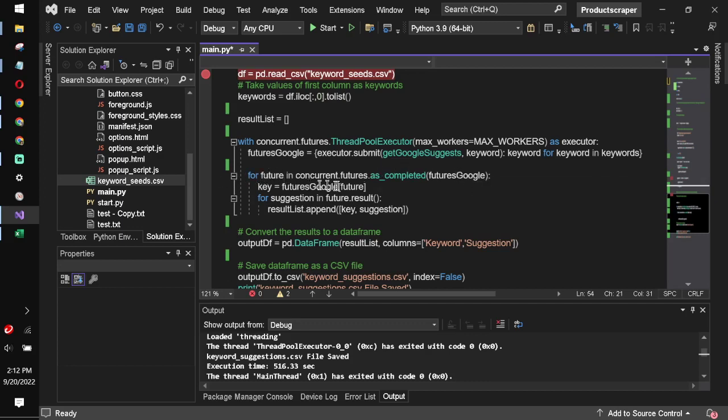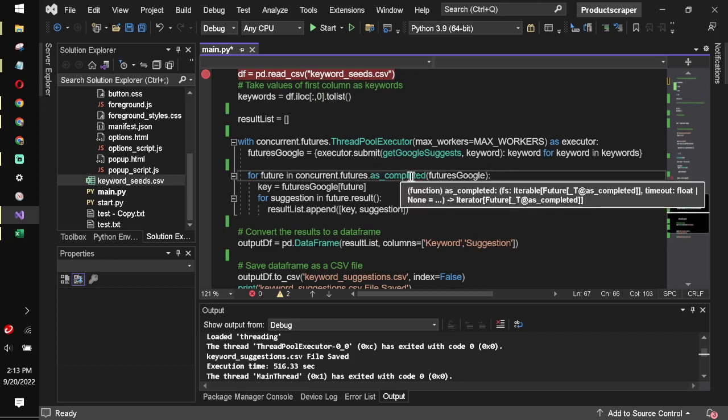And here we get the result for each of these parallel threads.